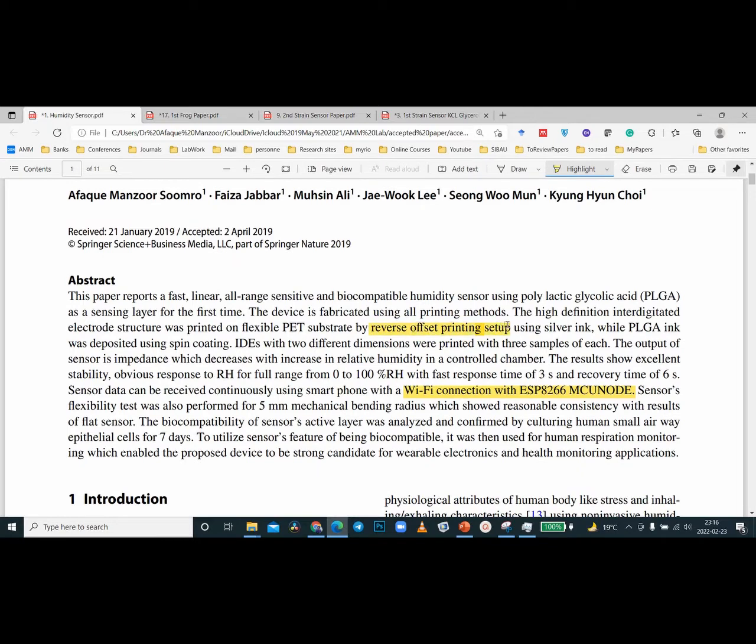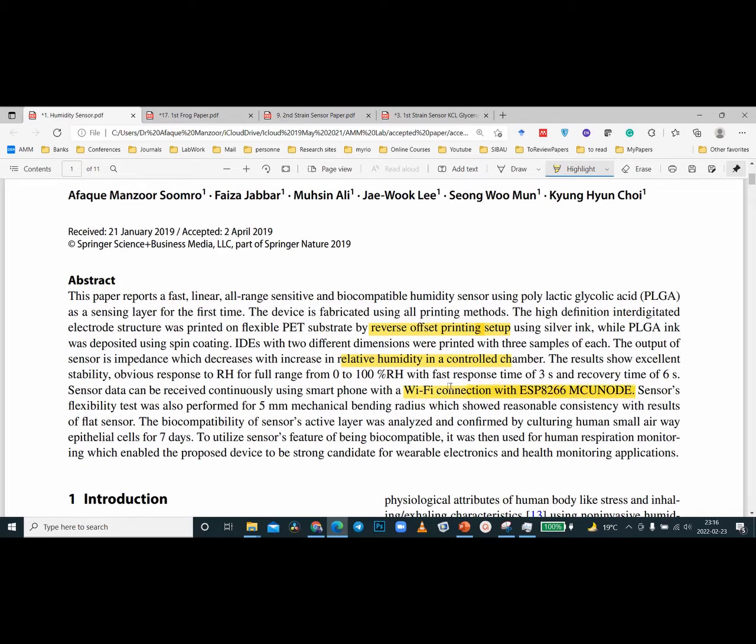They have also used a humidity controlled chamber, which they designed in-house, and a kind of IoT approach, and some other information they have provided.